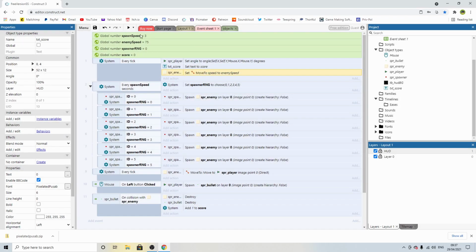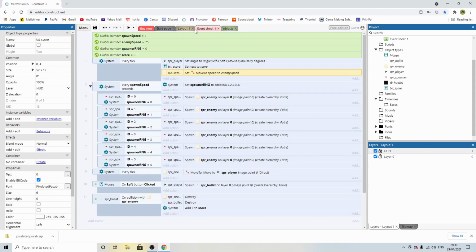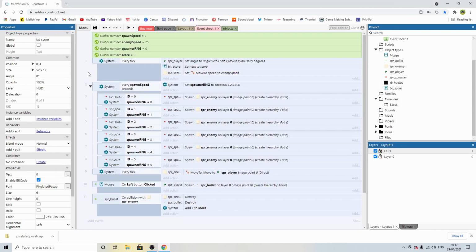So now the variables at the top are controlling everything in the game, which means that we can add difficulty rather easily without having to change any hard coding. So now these are going to come in much slower. There they are, and we can shoot them. There's 1, there's 2. Now we need to set up a system that controls our difficulty.